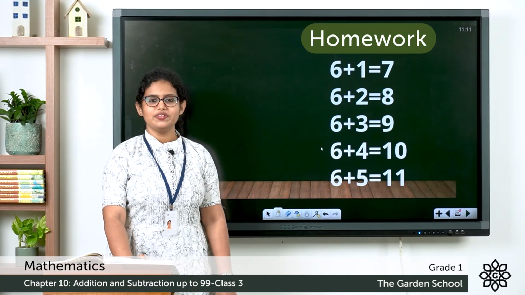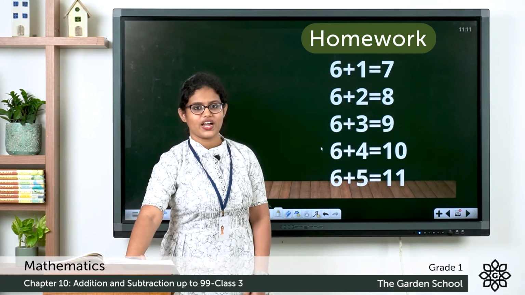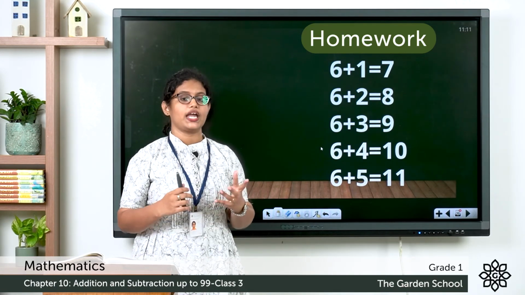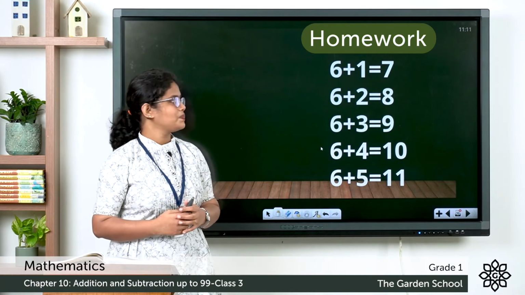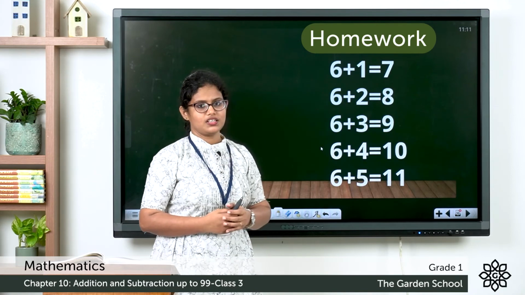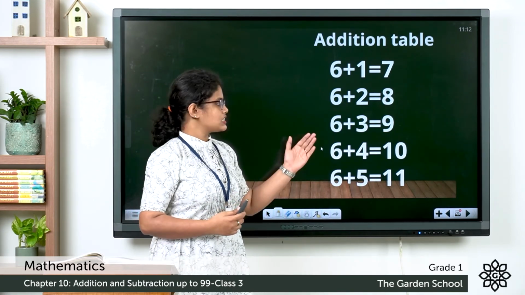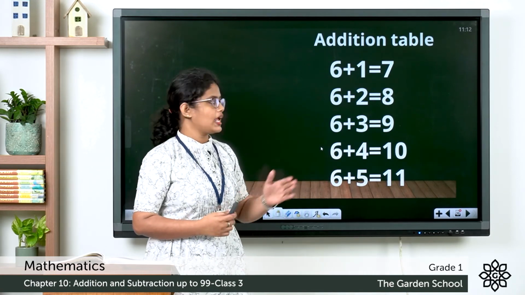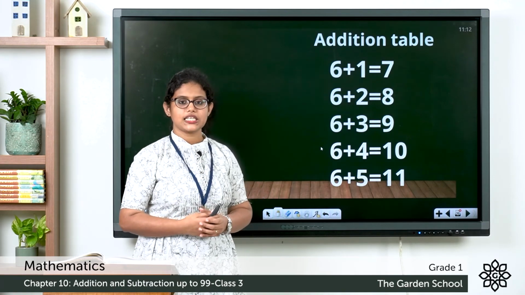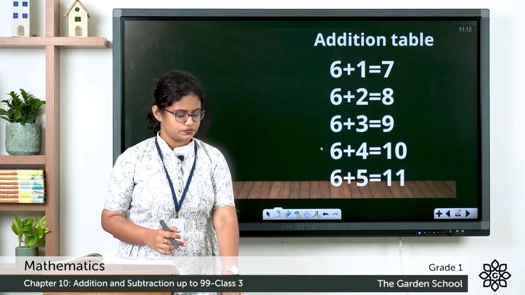Do you all remember the last addition table that we learnt was number 5? So let's revise the addition table of 6. So you can repeat it along with me. 6 plus 1. What is 6 plus 1? 7. 6 plus 2. 8. 6 plus 3. 9. 6 plus 4. 10. 6 plus 5. 11.